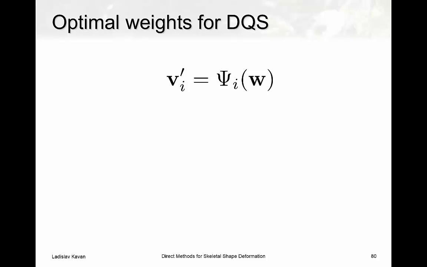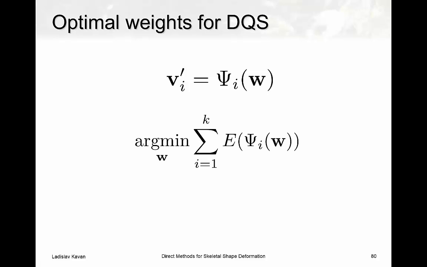And it turns out that we can repeat the same idea for dual quaternion skinning. It gets a little more complicated because instead of matrix vector multiplication, I have a nonlinear function, because dual quaternion skinning is nonlinear with respect to the weights. That's because of the normalization. But nevertheless, it still gives me an optimization problem which I can solve, even though it's a little more nonlinear. It's still solvable. I just use Knitro to solve it.